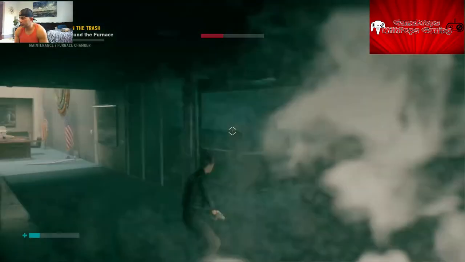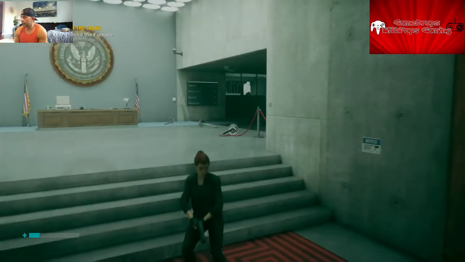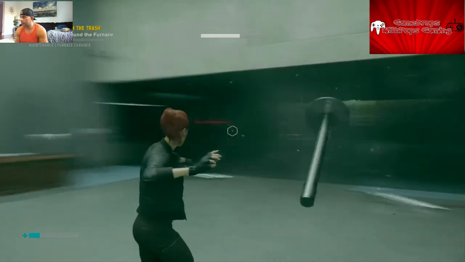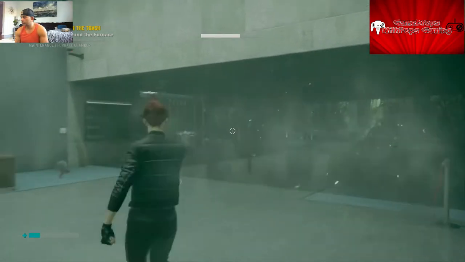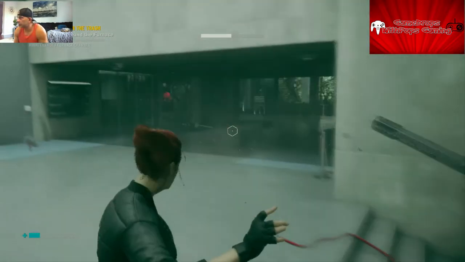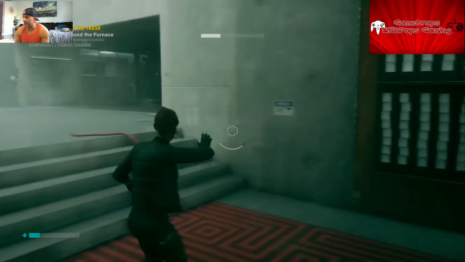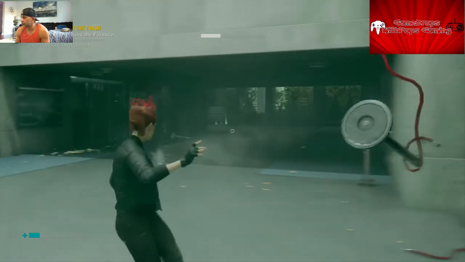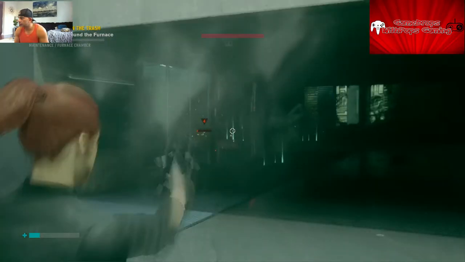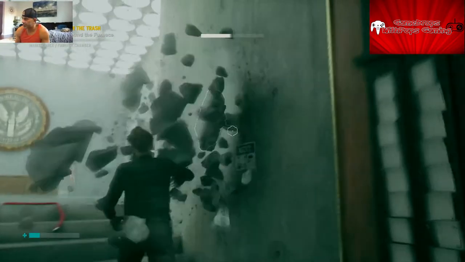All right, I need energy. Badly. Come here. That guy's got full energy. He's gonna kill me. Alright, I might survive this. There's a small chance.